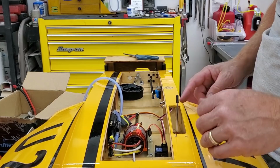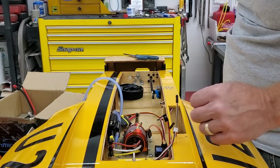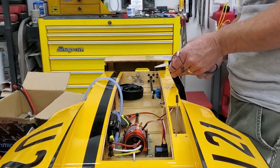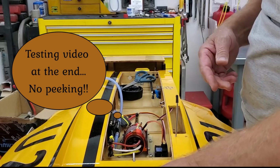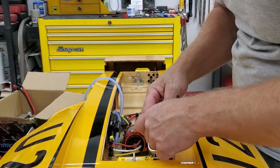All right, let's see where we're gonna wanna be. Well, it's just gonna sit right over here, just pretty as can be. Towards the front, how about that? Here's how you're gonna make your battery connection, just pow, super simple. I really like it. We're going to power it up here in a minute, so don't go away. I know it's pretty boring watching me put a boat together. Yeah? Dig it? Okay. Battery's in. Servo's in.